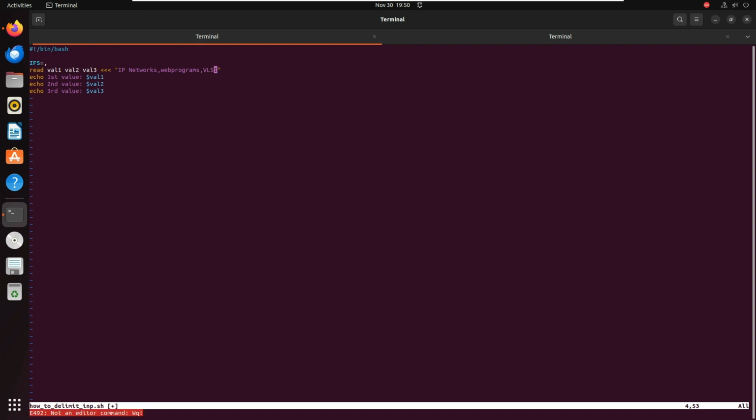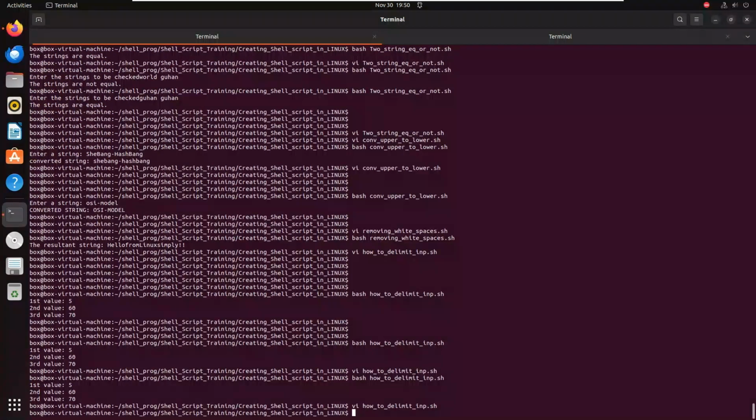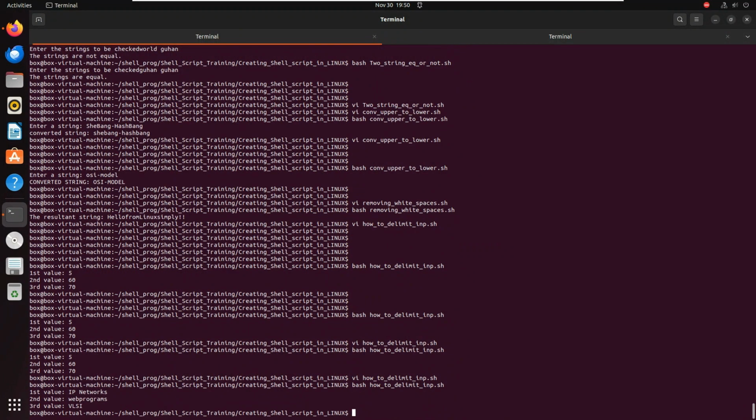So when I hit this, it keeps delimiting into the comma separated values.